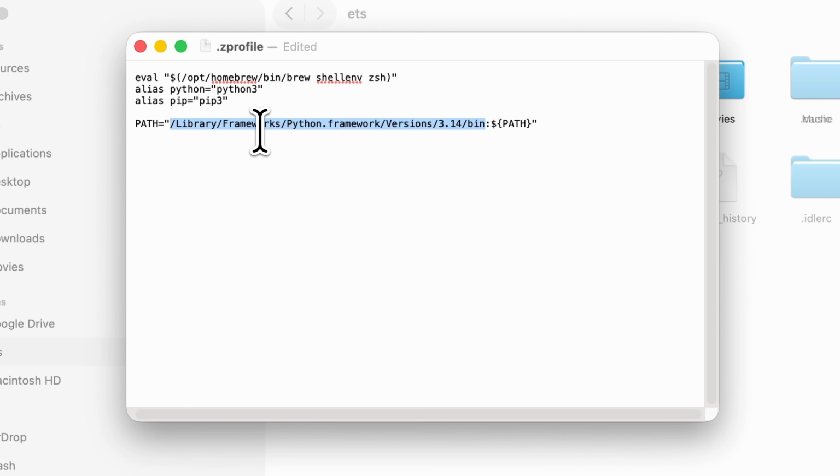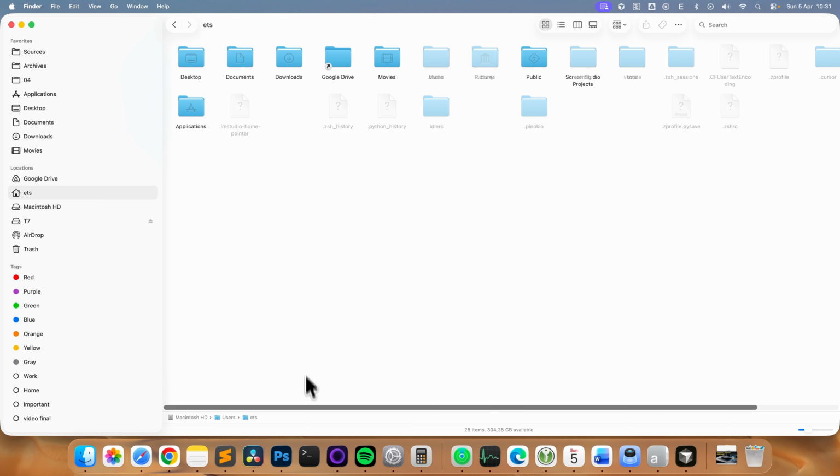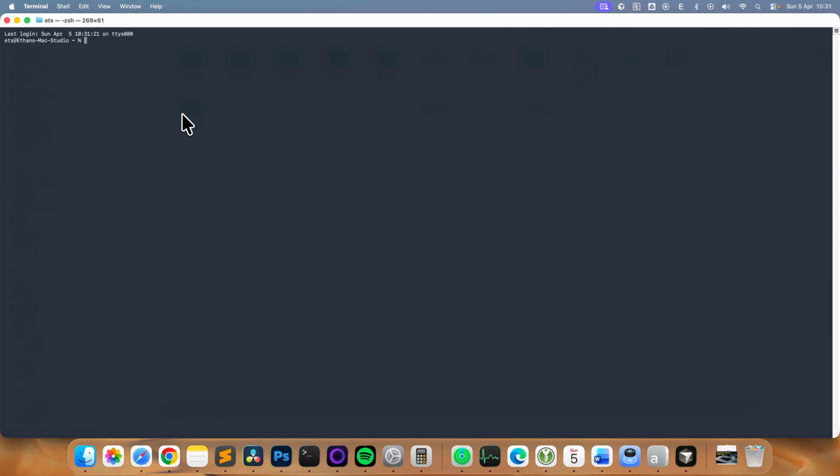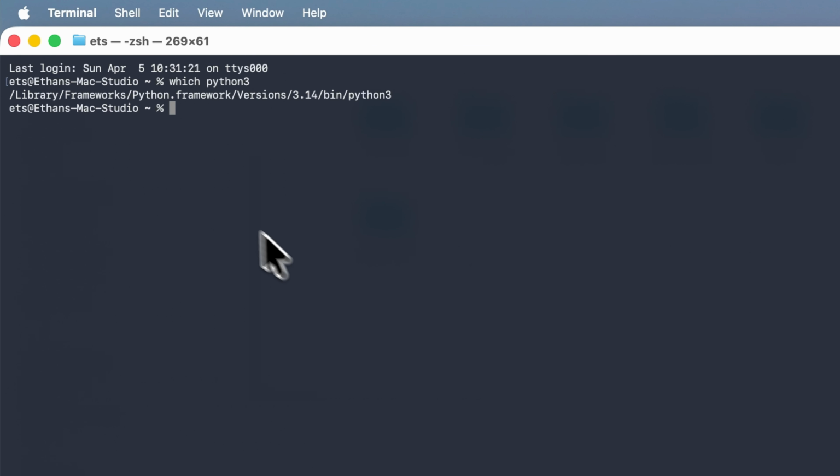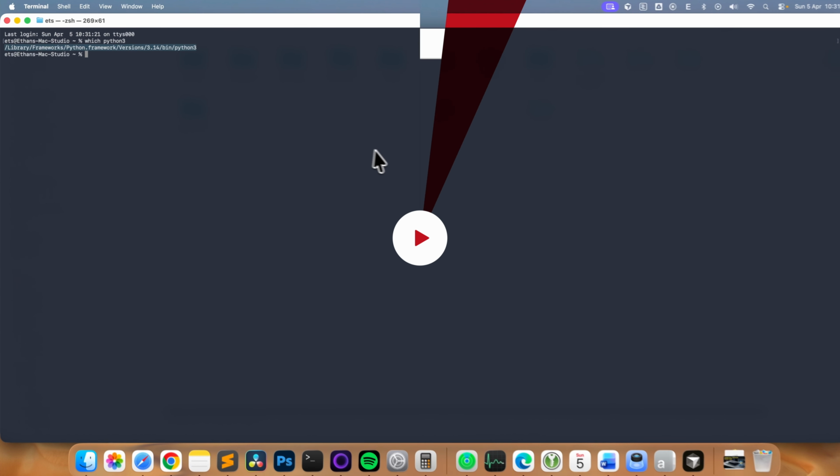You need to find your exact Python installation path to put here, and remember that paths are separated by a colon. Right below that, enter the command export PATH to push this new path variable into the system's global environment. After that, save the file and close it. Finally, close your terminal entirely, then open it back up. Type in which python3, and you'll see that the Python path has been updated according to the file you just edited.